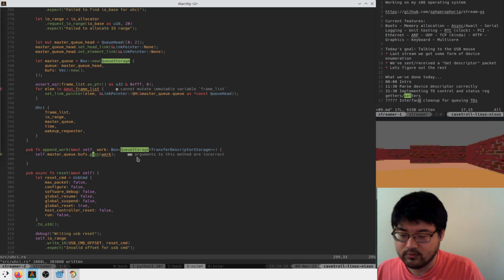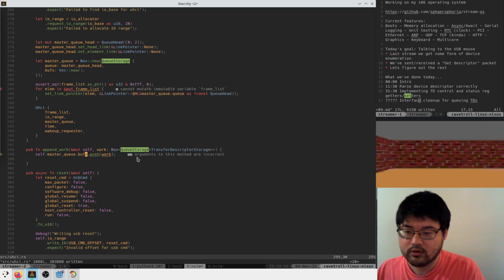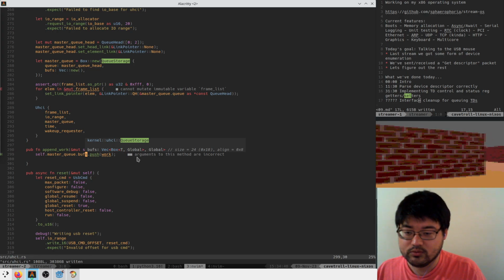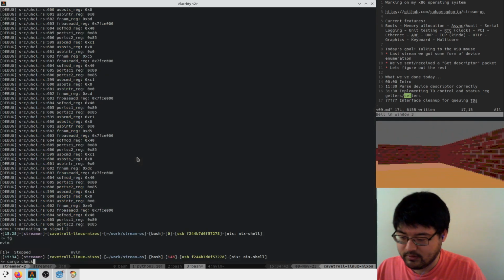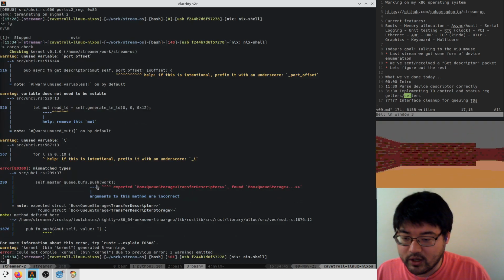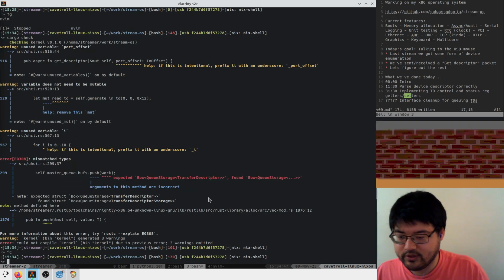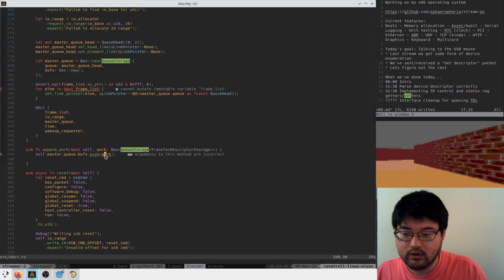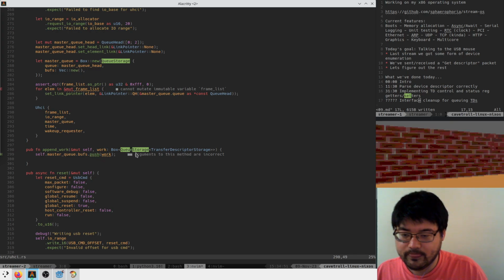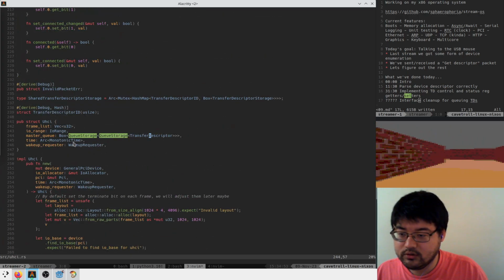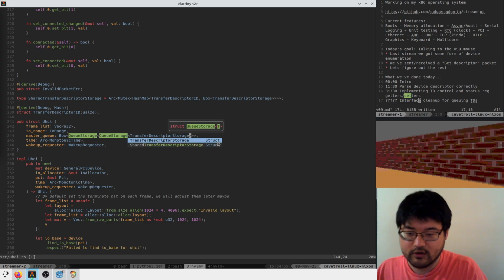He doesn't like this. Why? Buffs is a queue storage. Cargo check, maybe the cargo check will tell me. He expected this, but I got this. Right, so I was supposed to write here my master queue. This should have said storage here.